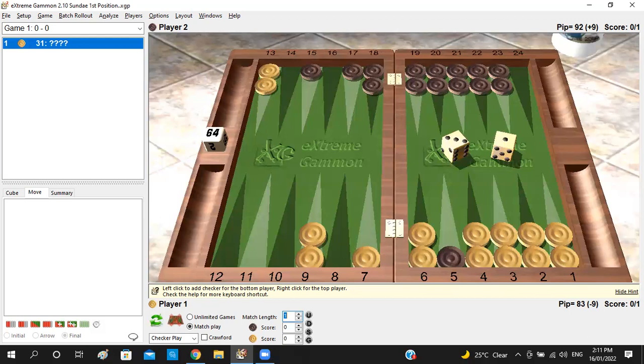So, to be safe, you can go 7 to 4. Correct. That's a safe play. Bold play is to hit loose and offer 11 shots from the bar, or to play safe and maintain the 13 pip lead. Any other thoughts? You don't want him to escape.